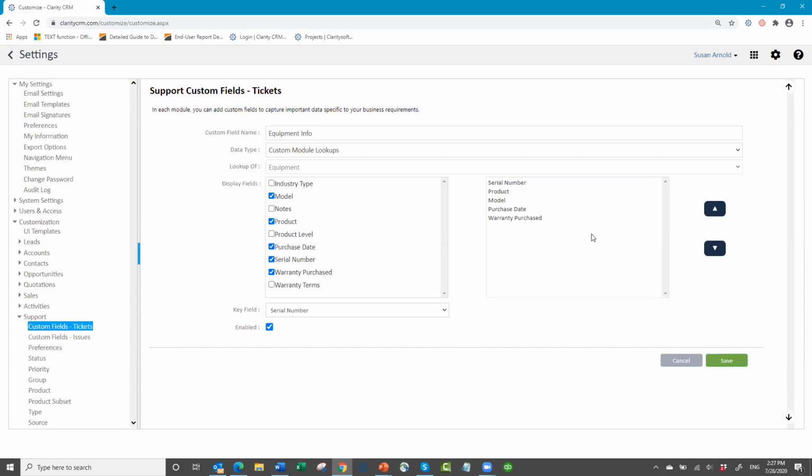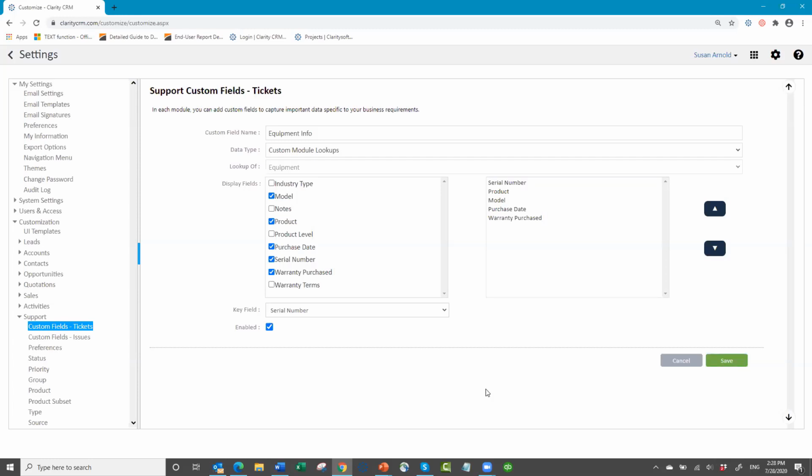And then you can order them in the order in which you want them to display. And then down here, you have to pick, well, what is the key field? This is the field that you search on. I chose serial number. I could choose model, okay? So you can choose any of those 5 fields to search on, and then when you save it, that's how it works. So that's another one.